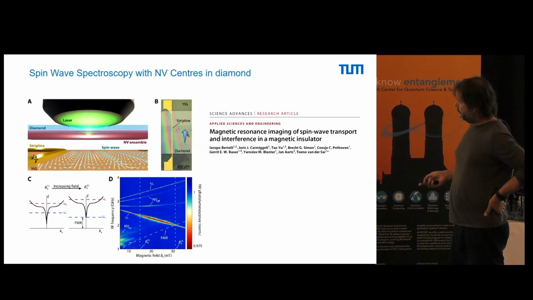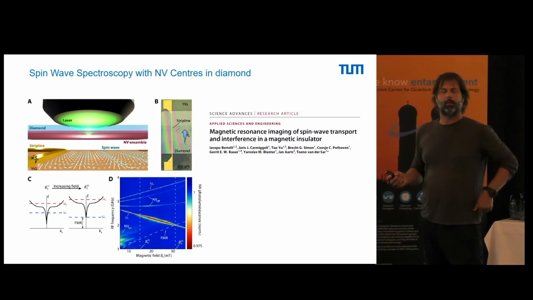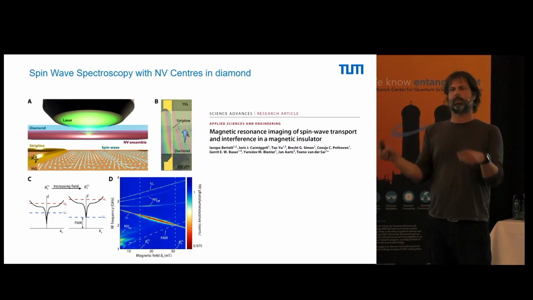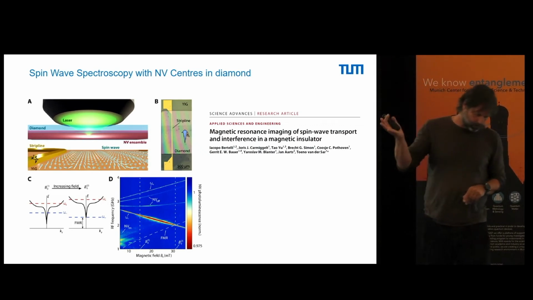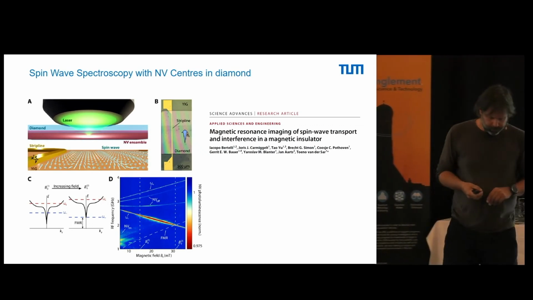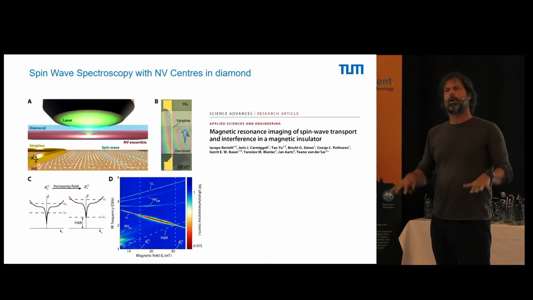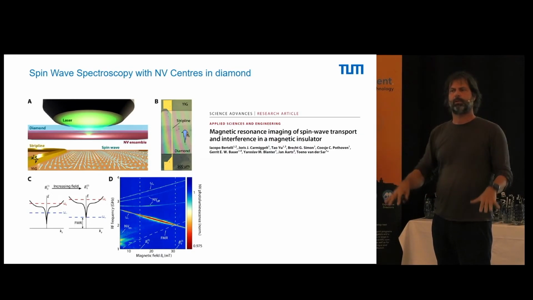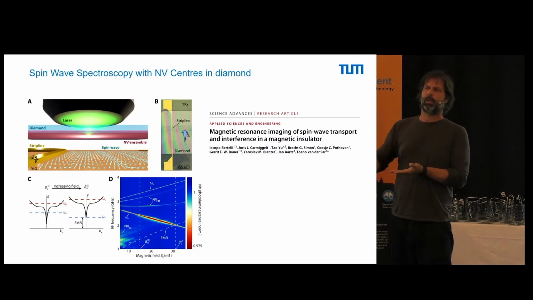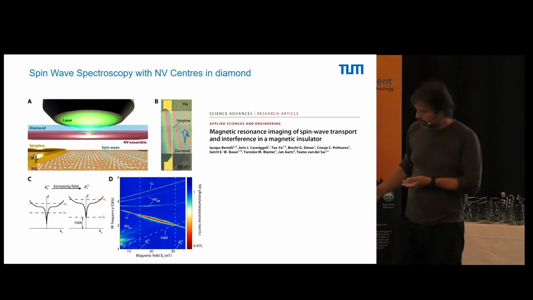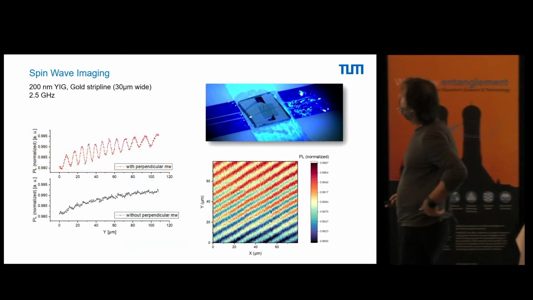Nevertheless, you can now image these spin waves, but now you have this precessing magnetic field, so either you do a time-resolved magnetic resonance experiment, that's a bit hard, or you do a trick, and this was actually pioneered in Jacobi's group. You can superimpose a homogeneous driving field at the same frequency. Then, if you compute this, you get regions where you have standing waves, and these standing waves you can image with the NV. So this is a very nice trick, and you can see this here.